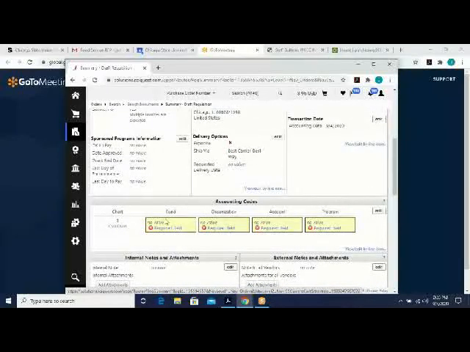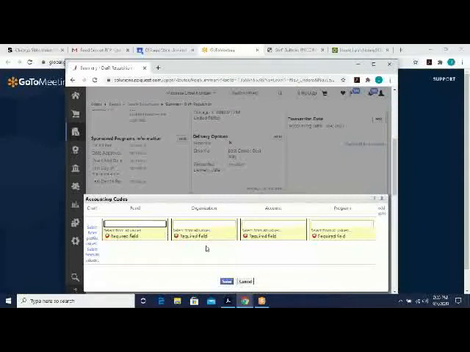So now we come down to where your fiscal officer may have given you permission to shop on a fund, the org, and a program code. But purchasing wouldn't give you the fund, org, and program code that you're supposed to use. You need to get that from your fiscal officer. So once you obtain that information, now you go on here and you put it in. So the system will only take capital letters right here. So I'm going to say I shop on an LI. That's local incomes. That's the drop dead funds that die every year on June 30th.